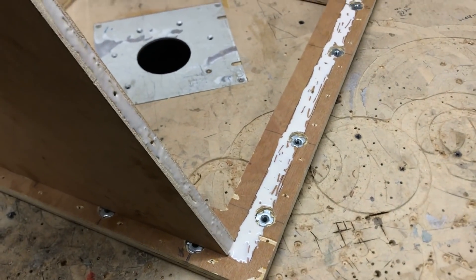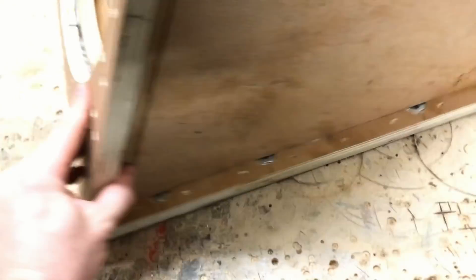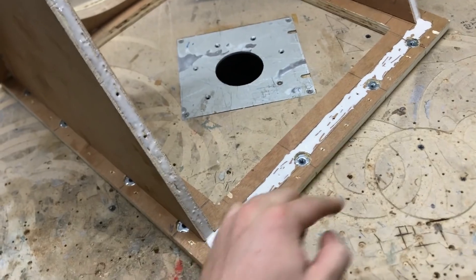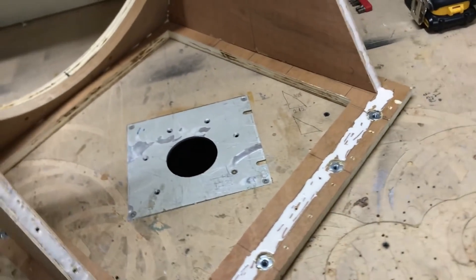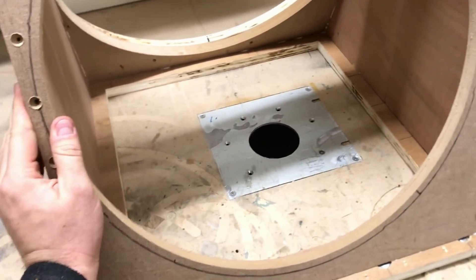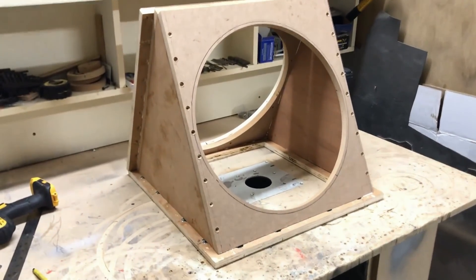Once the baffle is mounted you can't get to the bolt points — just like here, all around. These are the ones holding the manifolds to the steel frame in the car. They will all be hidden because there's going to be another piece coming to double this side piece up as well. Let's put this on and screw them together — the adhesive is going to do its job to hold this piece together.